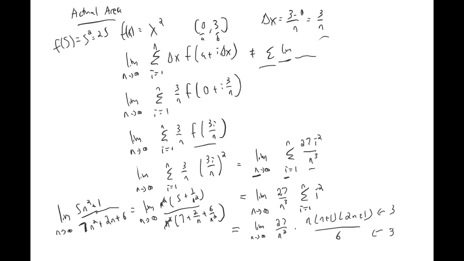The n squareds cancel. Now, what is this equal to? Well, when n goes to infinity, where does 1/n squared go? 0, right? Because if you have a huge denominator, you're going to get smaller and smaller, closer and closer. So this goes to 0. Same idea here, this goes to 0. This goes to 0. So this goes to 5 plus 0 over 7 plus 0 plus 0, which is 5/7.